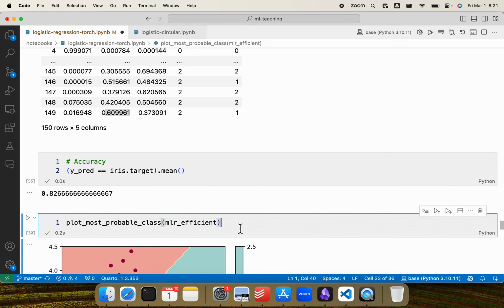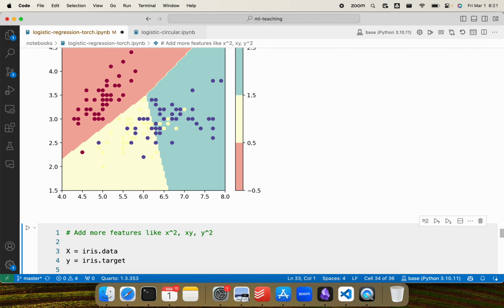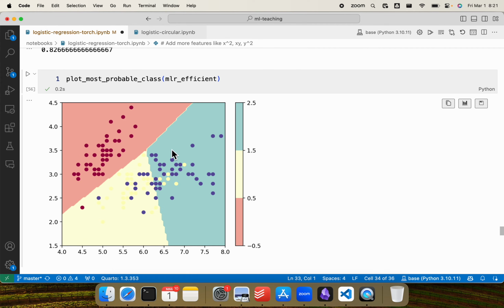And now if we were to plot the trained model, we can see that all of this is predicted to be class 2, this is predicted to be class 1, and this is predicted to be class 0. It's fairly good because there are a few points which are wrongly predicted, but we would have expected that given that the model is fairly simple, the features that we're using are fairly simple, and they are clearly not completely linearly separable.